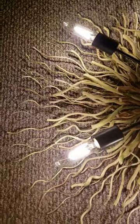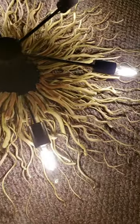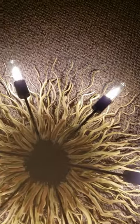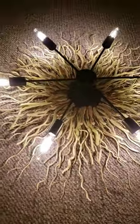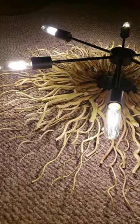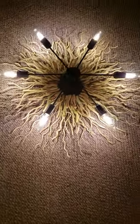Hey guys, welcome to Capper Outdoors. Things have been absolutely crazy lately, but check out this beautiful DIY organic wild honeysuckle ceiling medallion light that Sharon's been working on. She picked all these honeysuckle vines from the woods from our southern Illinois farm, stripped them all, and put all this together with hot glue.